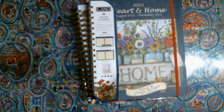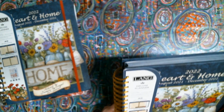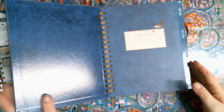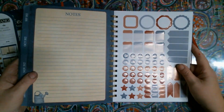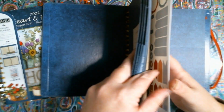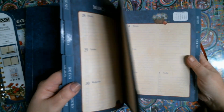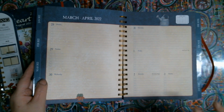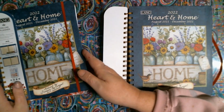I think that's Maria. So she had a couple different styles. I think one was $5 and one was $4. And I'm thinking, that's more reasonable. So I was only going to buy one of each. And Scott told me to grab two. So I can't wait, because he knows I love doing this. Oh, my God, there's stickers in here. I didn't even realize that. So I don't care if they're outdated. I just like the book. Paint can go on it. So there's this type. I got two of them.